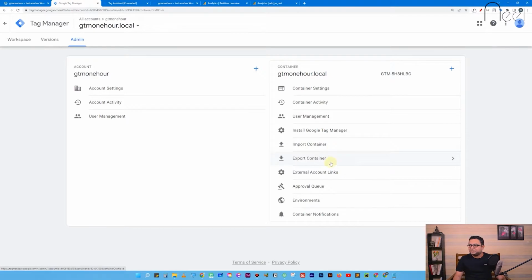And then you have got options for container import and export. So if you have some other place where you have a container where there are some tags and triggers configured, you want to bring it to these containers, you can use these settings. There are options for adding users and so on. So all these options are available inside the tag manager. You can take a look at it and you should be able to do it.